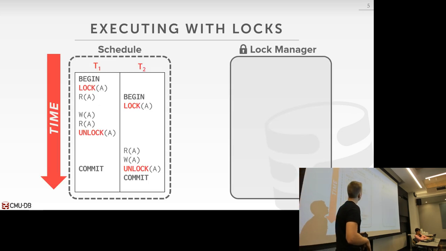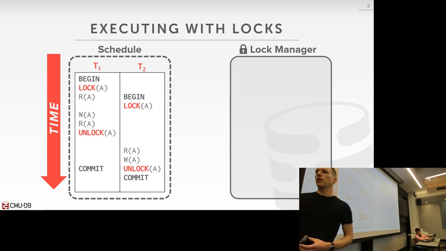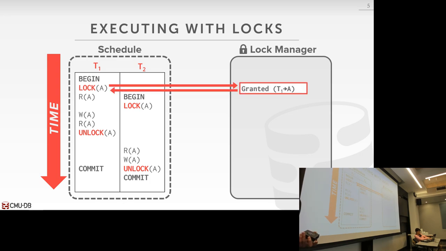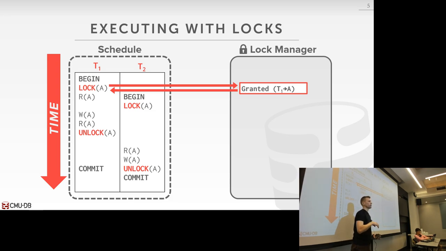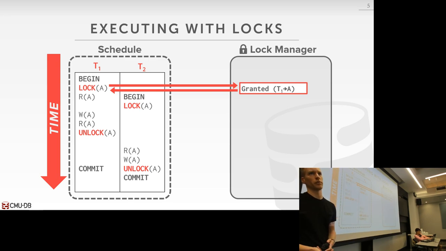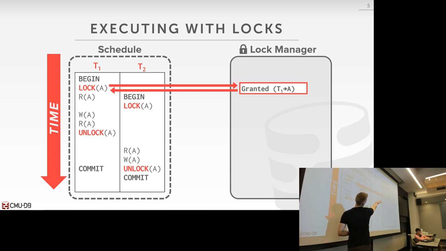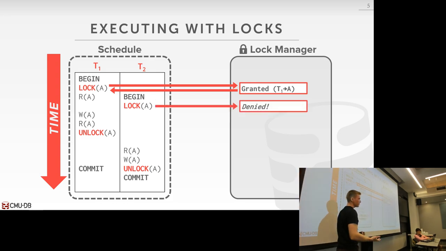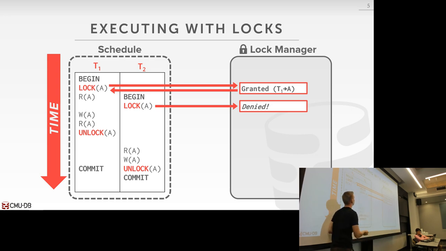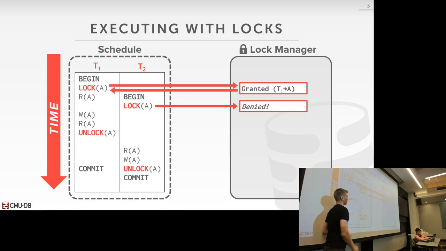Here's a high-level example: before we can do a read on A, we go to a lock manager and say we want a lock on A. The lock manager is your central authority on whether you're allowed to access a tuple or not. It maintains metadata about who holds locks and enforces the lock protocol. T1 begins, requests a lock from the lock manager on A, and gets it because no one else holds it. T2 begins and wants the lock on A, but is denied because T1 already holds it.